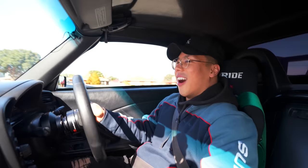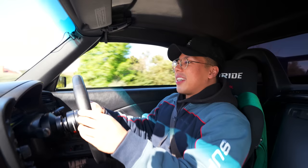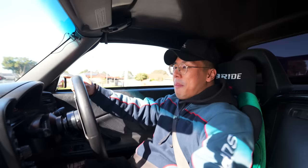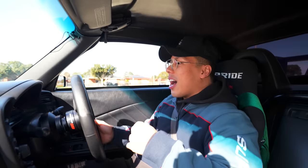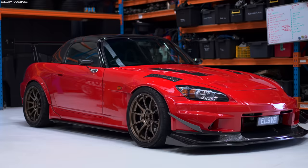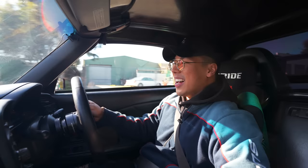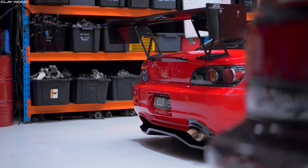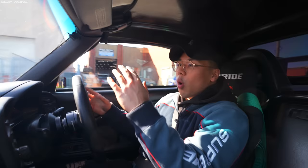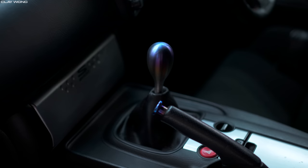The way it just revs so smoothly up onto VTEC — you feel so at one with this car that it feels natural. It's everything that you know and love about the S2K but dialled up to 11. It's just so much more engaging to drive. You've got the feedback, the raw visceral feel of the S2K still, and with all of these performance add-ons it just enhances the car one step further. It's glorious. And you don't have to be going at full throttle to enjoy this car. Because of the torque being so low down, it makes for a really great daily driver. It's got aircon, all the creature comforts, and it's in a package that just works.